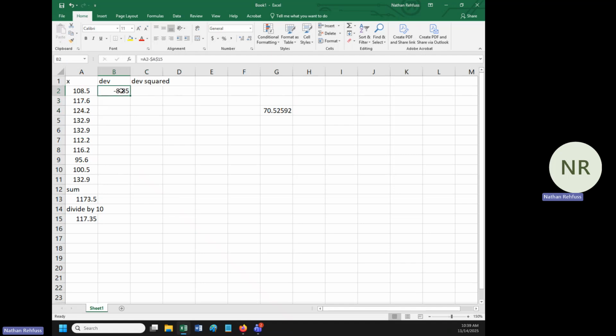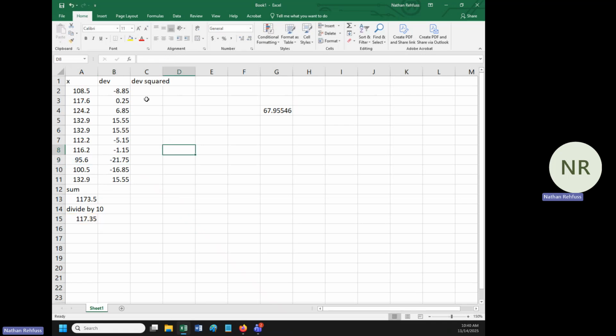I'm going to click and drag from here, click and drag down to row 11. And I can either find fill right here. We're going to fill down. You can also use Control-D to fill down. All right, what that does is Excel's going to apply the same formula to all 10 of these spaces. So the blue box is moving with my formula because we made that a relative reference. The red box stays the same because we made that an absolute reference. So this box is here minus here.